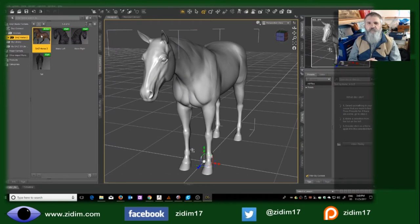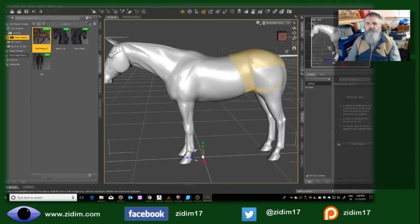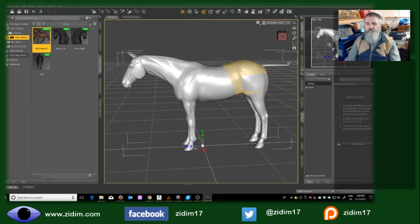Here's the horse we purchased. It's a great model with nice detail to it. But one important thing to look at — here's that tail I talked about — it looks nothing like the picture. We have to add some modeling to it, and that is part of the process we'll be going through in this series.